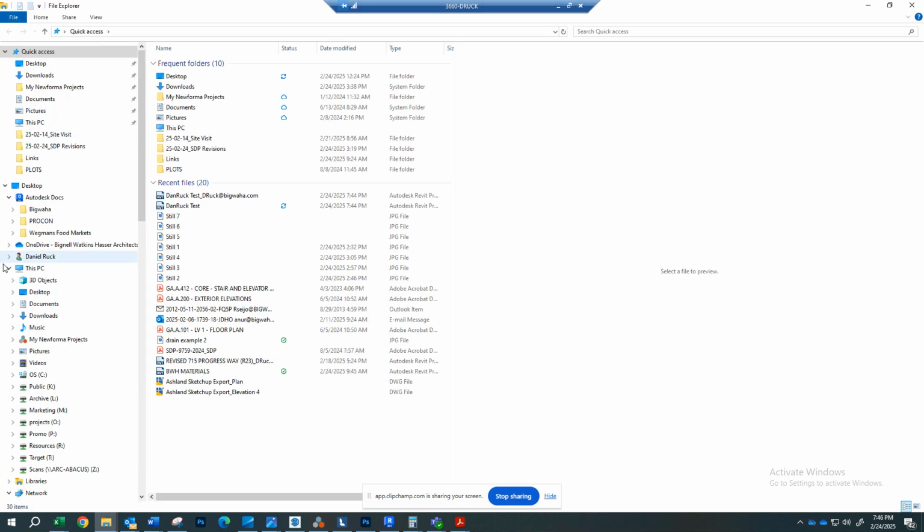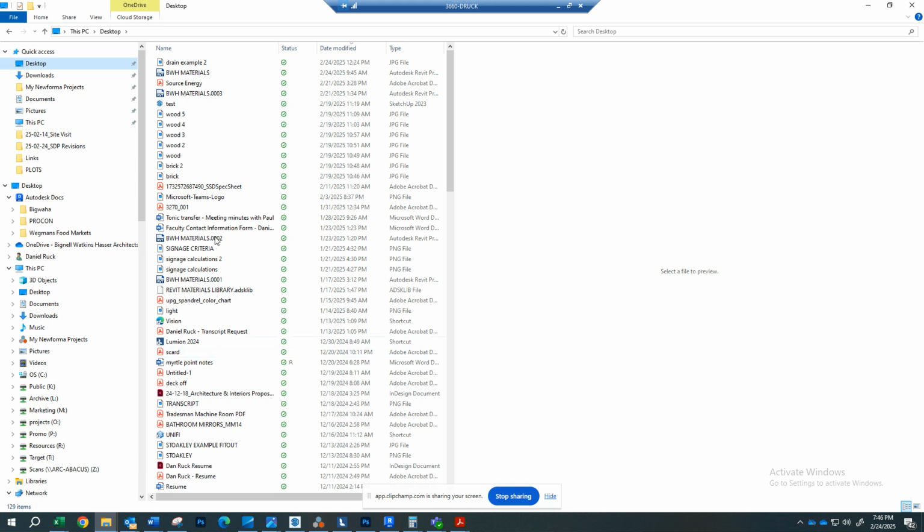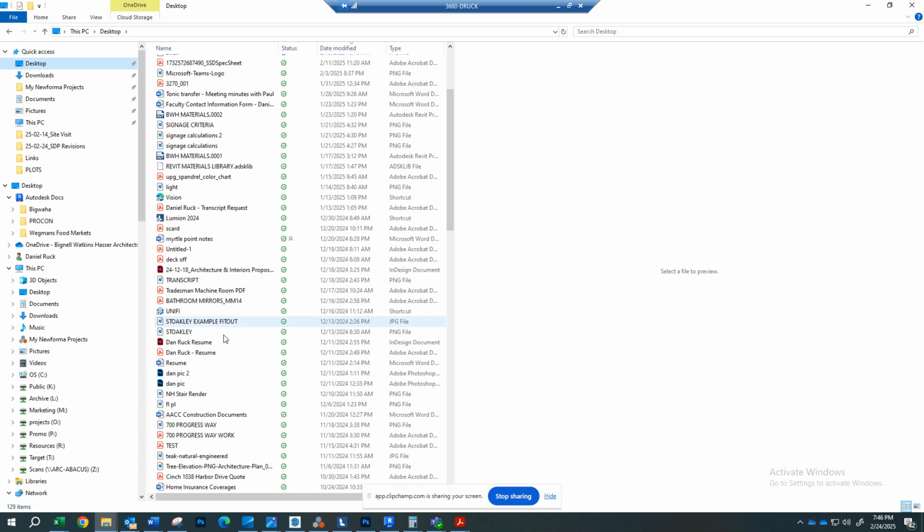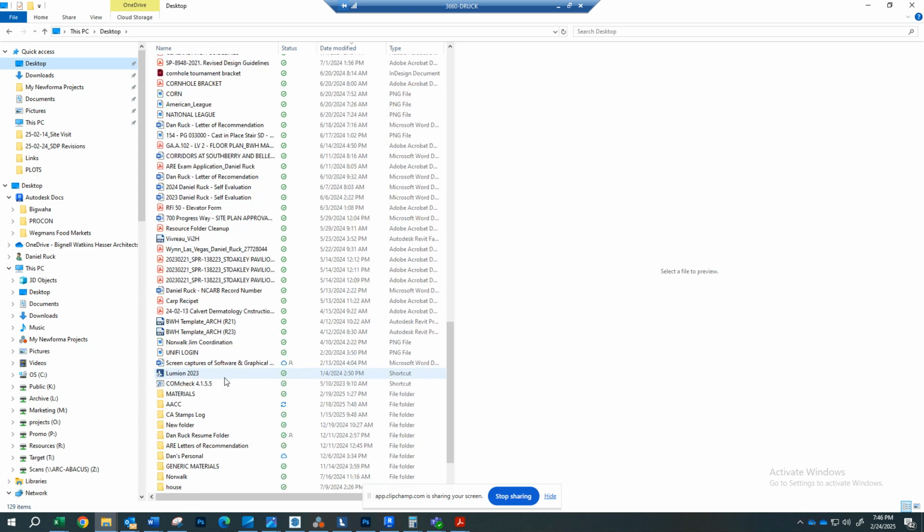One thing to note is what this helps with. If you don't create a collaboration model, Revit will save a bunch of different iterations on your computer with different numbers labeled 0001, 0002, 0003, and it'll continue to label them with different iterations.